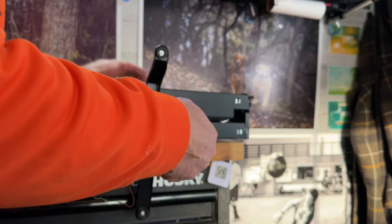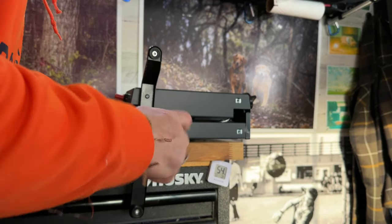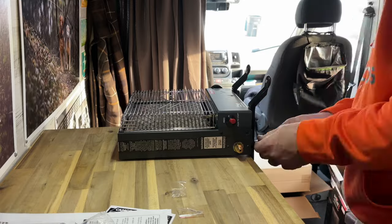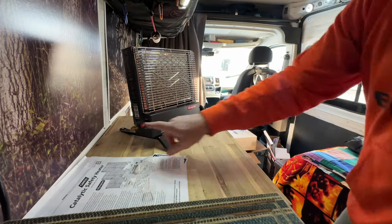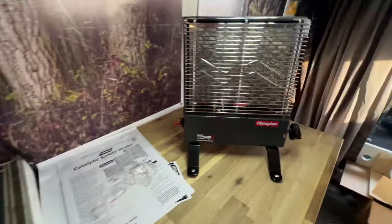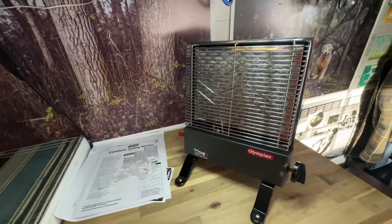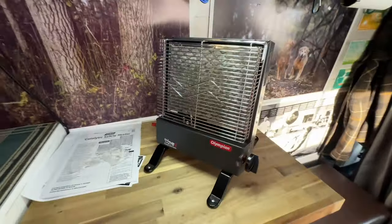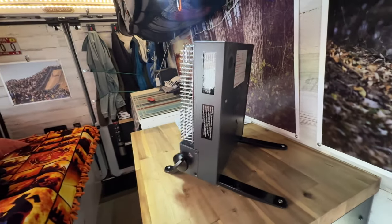I'm going to check and see the threads on the back. There isn't much to the thing. That is it put together — we just need to get some tape to do the propane connection. Nice little thing. I wonder why it doesn't have a handle — that would be very beneficial. But this is how it looks, and I'm excited.